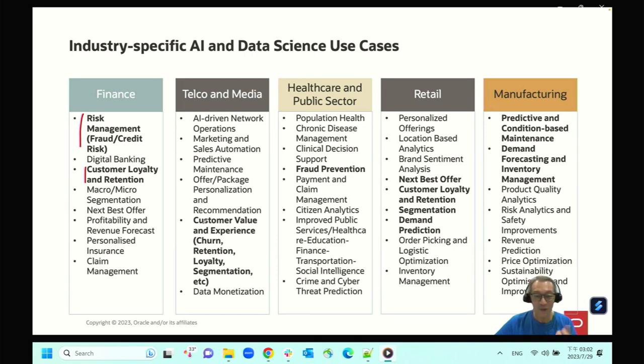In terms of telco, we also want to prevent customers from jumping from one telco provider to another, because of the latest iPhone 14 with the cheapest price. So we want to keep our loyal customers, and identify those customers so that we can target them and prevent them from moving to the competitor.